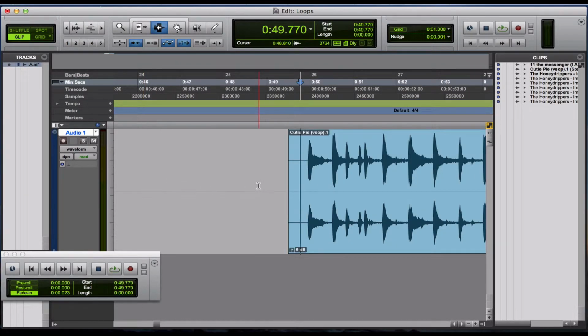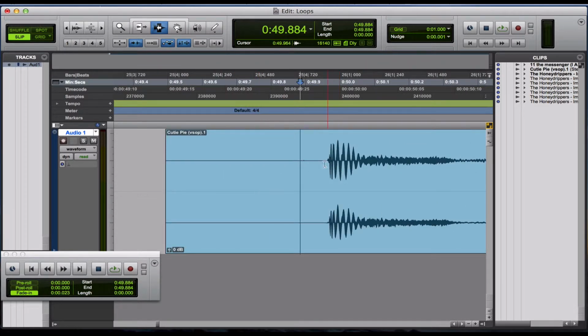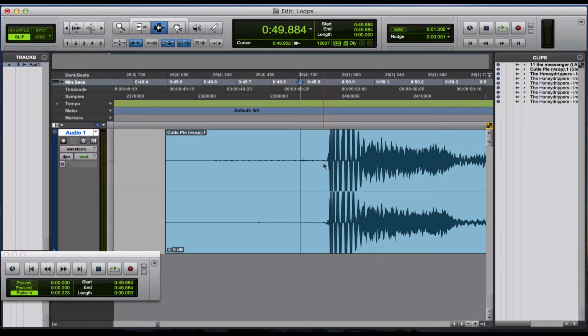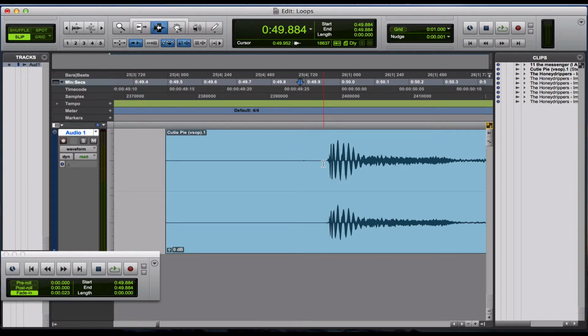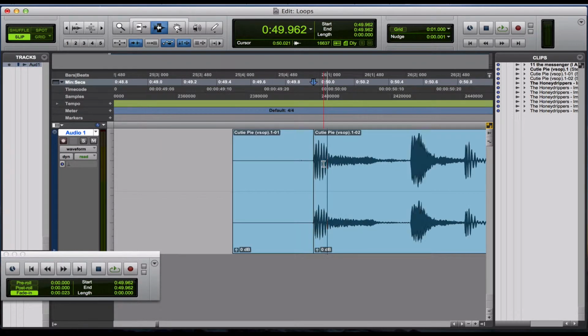So I move my cursor just before the start of it, hit tab. So you see it caught a little bit of some small waveform before the actual kick. So it's a good idea to listen and also use your eyes to see that it's the right transient, and that isn't it. So I'm going to hit tab one more time, and you see the cursor move right up to the start of the kick drum. Separate the region.